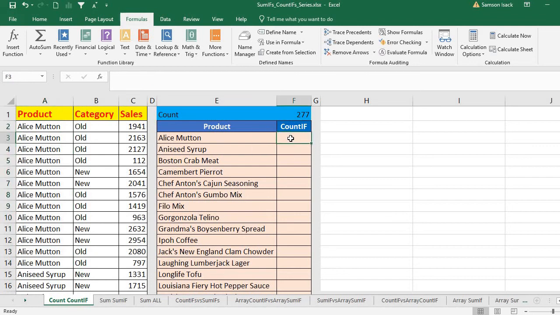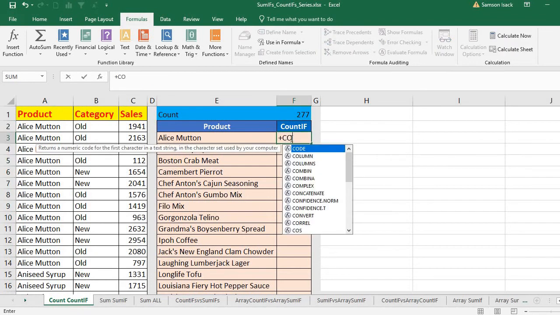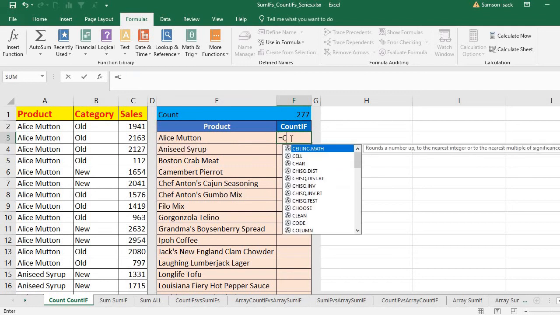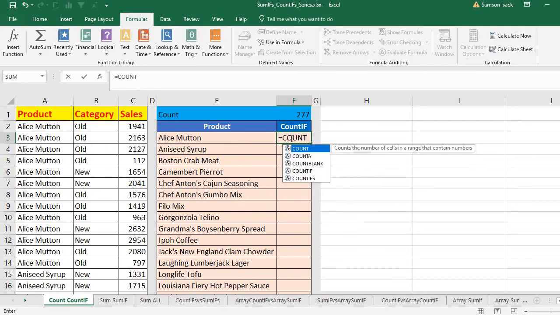So COUNTIF takes a range and criteria. Range is where you want to perform the action. I want to perform the action on the product column of the source data, the product list, which I already defined as the range.